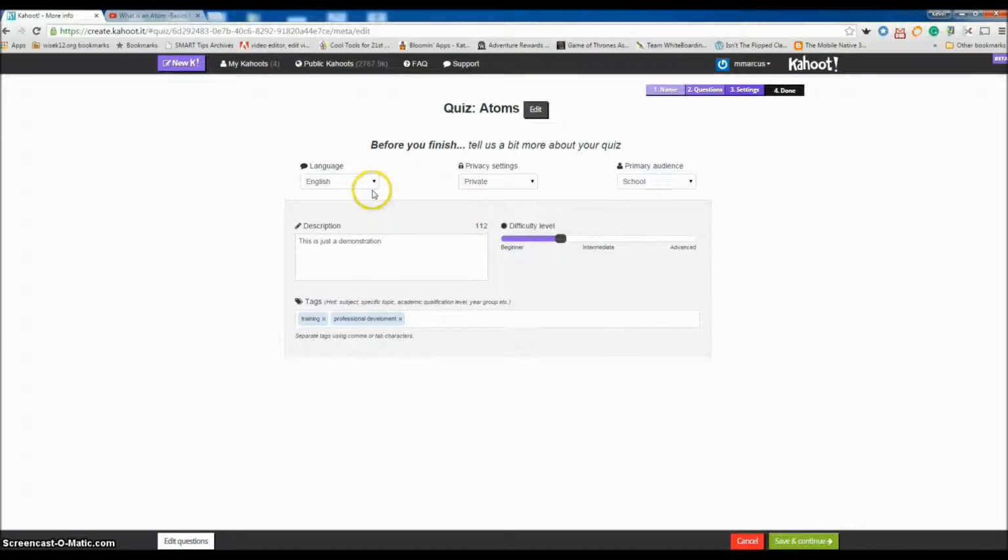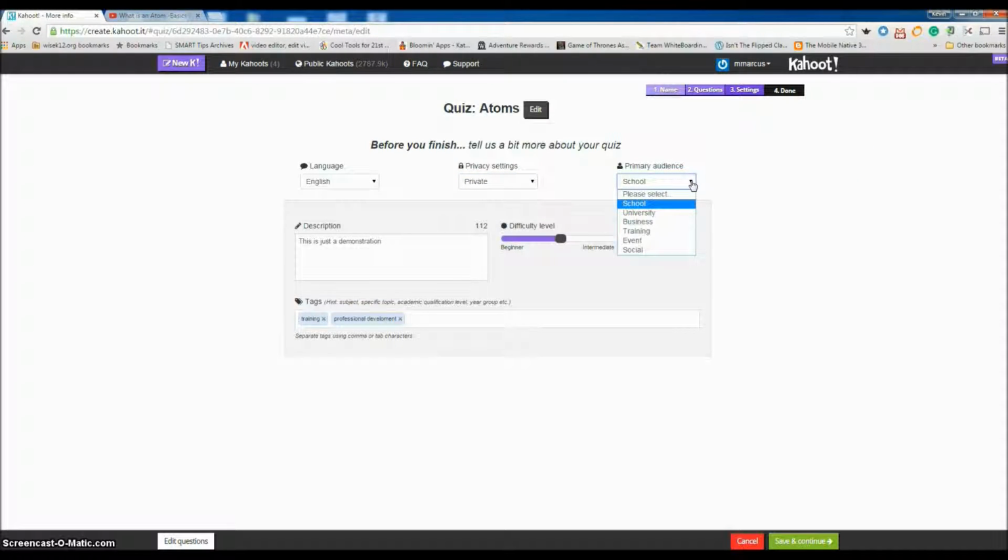At this point, what it's going to do is let you set the language and what setting you want to have. You can set your tests or your quiz, your Kahoots, I should say, at either a private or public setting. Private, no one else can see it, only you. Public, anyone can see it. And you can also tell the primary audience.